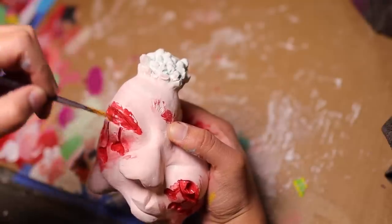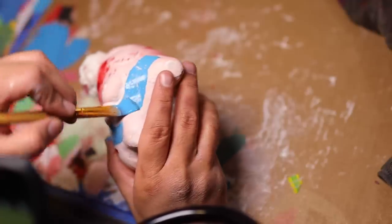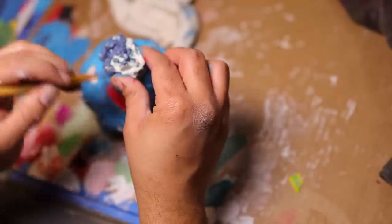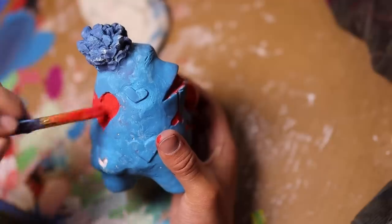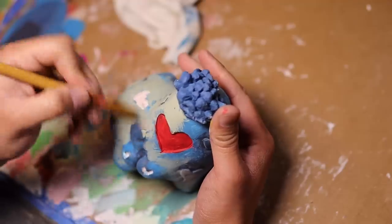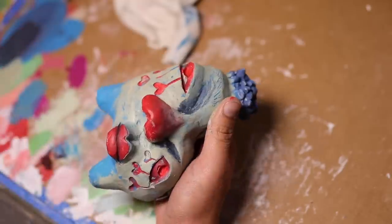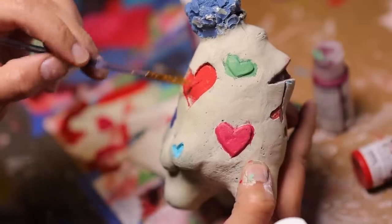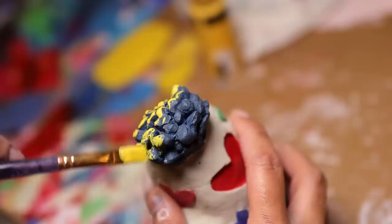I went in with the cool-tone skin just like the last one, because I wanted the red to really pop, so I went bold with blue. I spent two hours researching phone cases the other day and couldn't decide — so maybe I'm not always that bold — but I went in with a lighter shade on top to add more depth and achieve a pastel look that makes the bright reds really pop. I did 3D hearts and also had hearts going inside the body — just wanted a mix. This one ended up being my favorite. I had a little yellow moment on top of the blue as contrast.